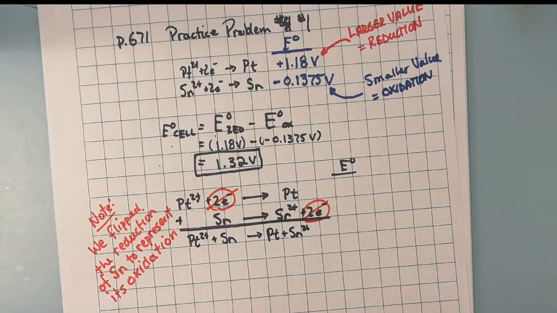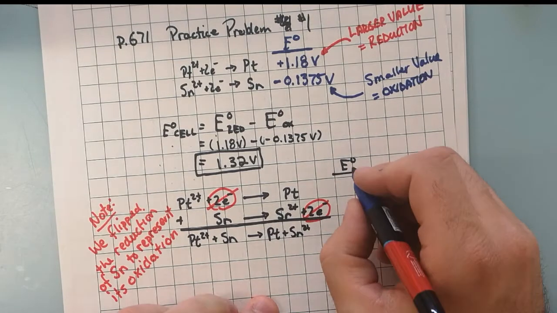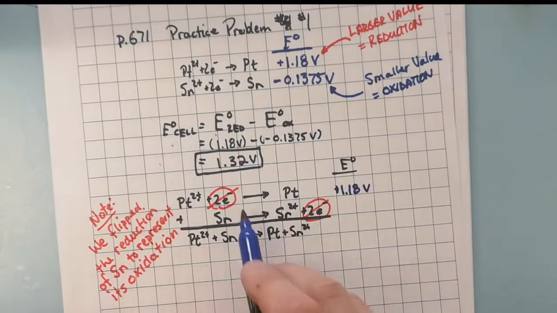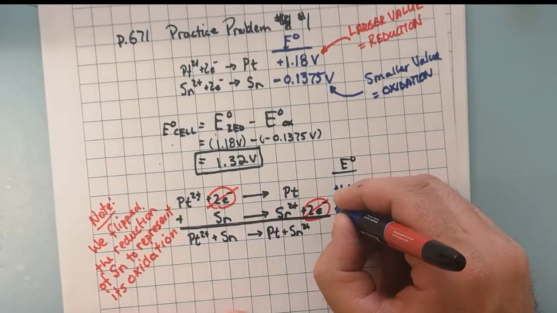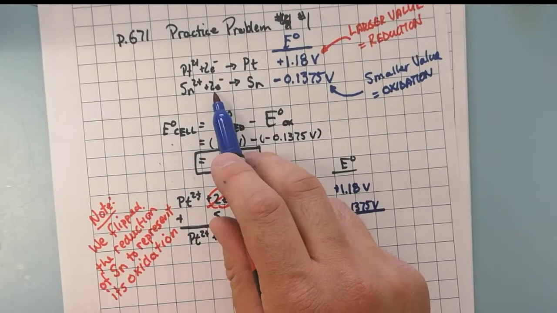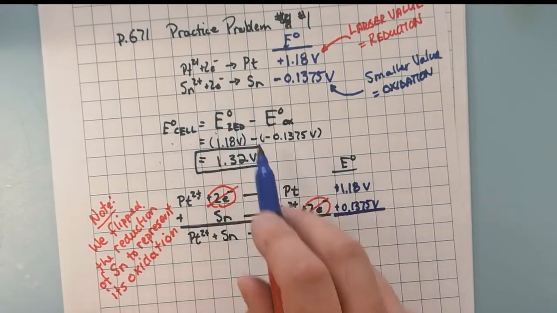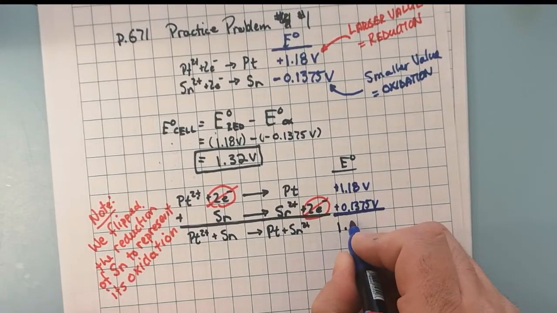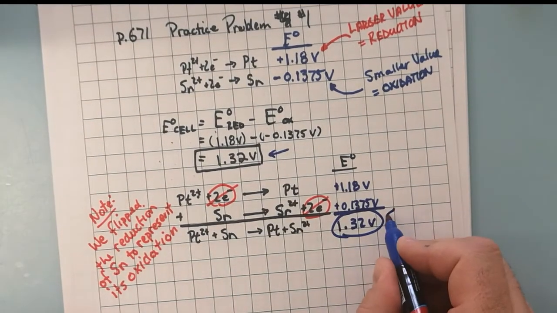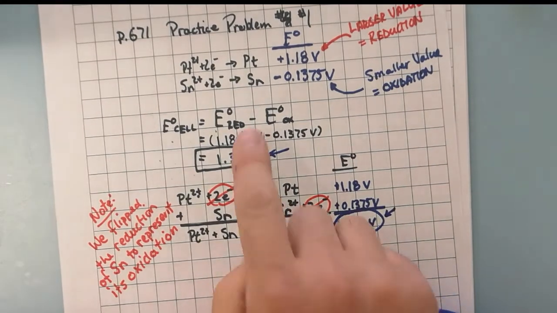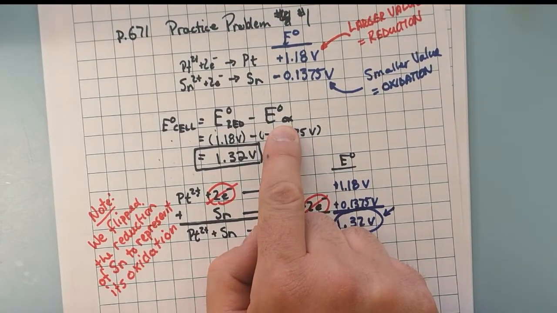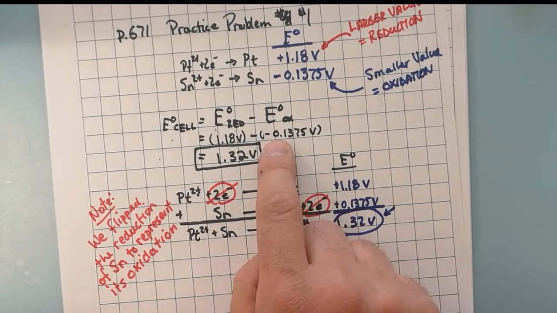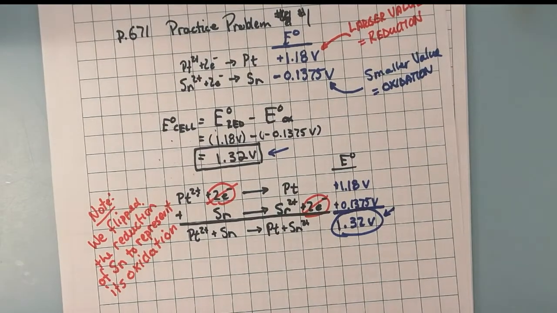If you're looking for another way to calculate cell potential, recall that the reduction potential of platinum was positive 1.18 volts. When we flipped the reduction of tin to represent its oxidation, we also flipped the sign. When we sum these values, we end up with the same value. Indeed, this is why we subtract the reduction potential of the oxidation half reaction: to flip that sign, to represent it as oxidation rather than as reduction, because that negative value represents its reduction potential.